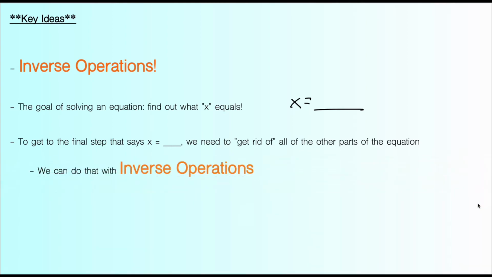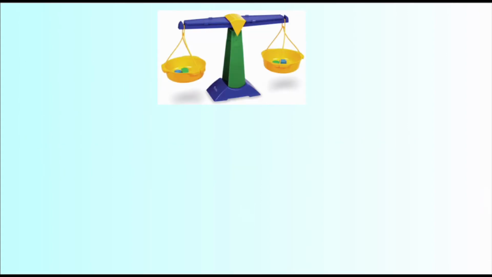So we're going to use inverse operations, and the way that I typically explain this is by thinking of one of these. This is a scale. This is a picture of a toy one. My kids have one like this. But a scale, what happens? When you put something on one side of the scale, it's going to tilt unless you put the same thing on the other side. Likewise, if you were to remove something from one side of the scale, it's going to tilt unless you remove the exact same thing from the other side. And an equation works the same way.